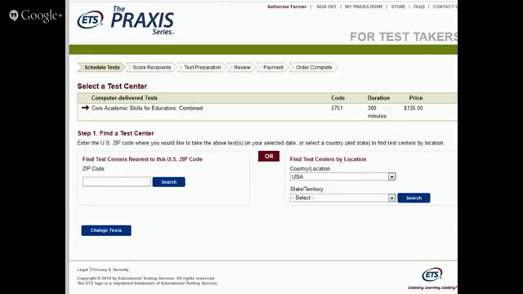If you're wanting to take it closer to home, let's say your home is in Madisonville, maybe Evansville, Indiana is closer for you to go take the test. And so you'll put in Madisonville and that one will pop up. So just put the closest zip code to where you're going to find the test. And then you're going to click Search.